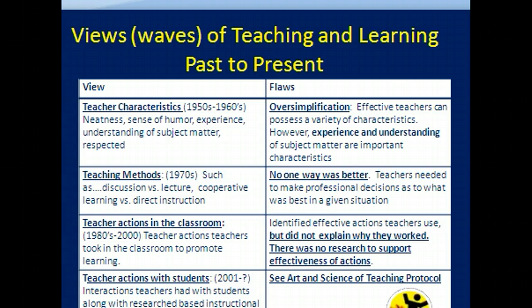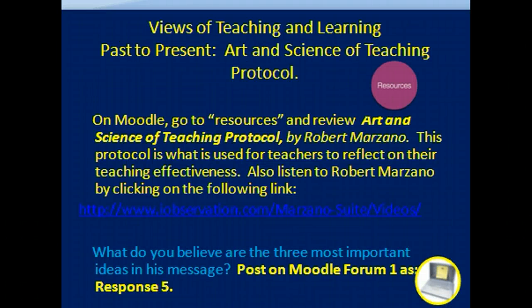On slide 31, this slide summarizes the views and flaws of how teaching and learning has been viewed from the 1950s to the present. The art and science of teaching protocol is posted in the resources. This is also discussed in the next slide. Slide 32, Views of Teaching and Learning, Past to Present Art and Science of Teaching Protocol is the title.